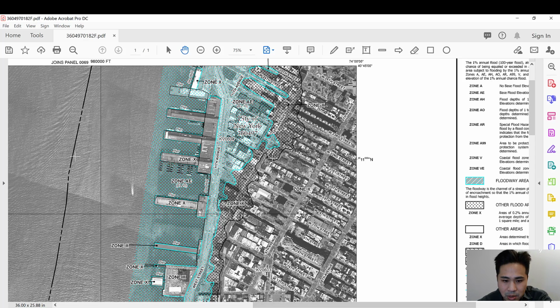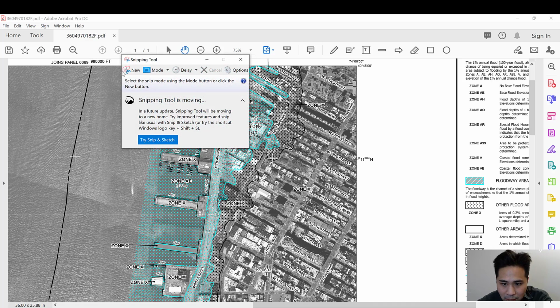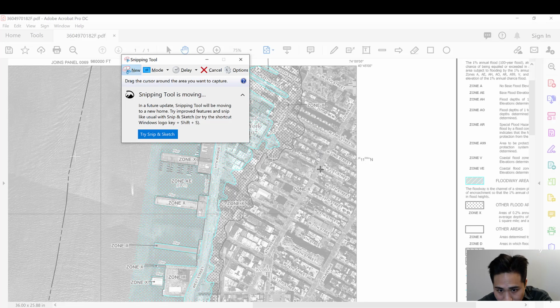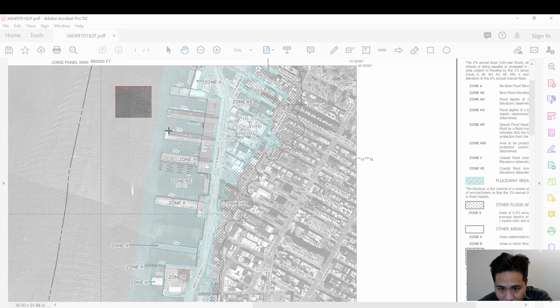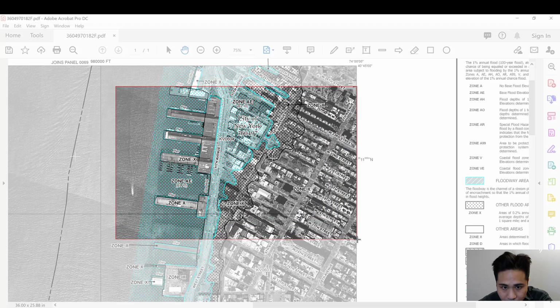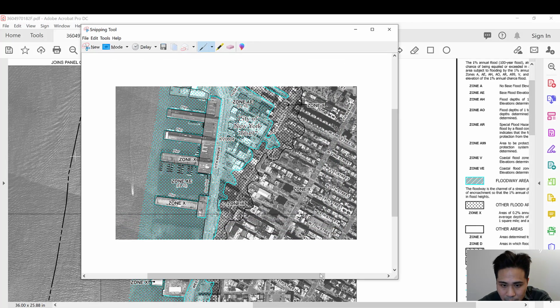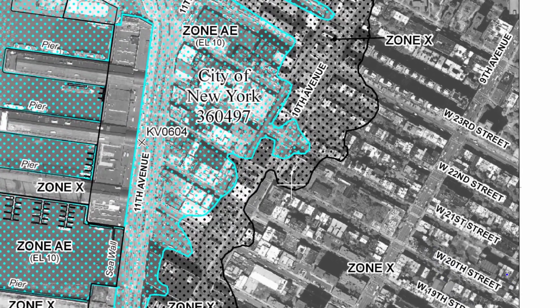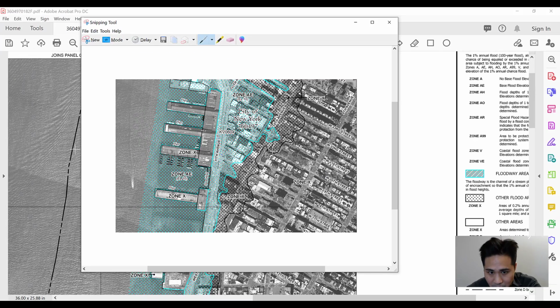So in this case, I'm going to create a box around this area here. The reason I created a box there is because I could see the two cross streets, right? Which is right here. I have West 20th Street here, as well as 11th Avenue, as well as the building.